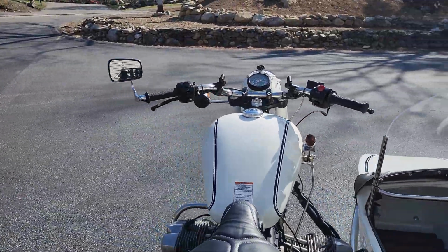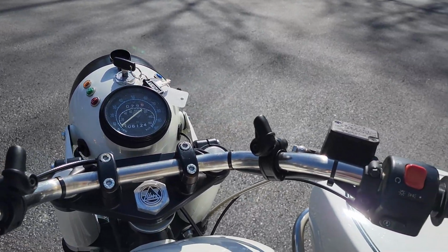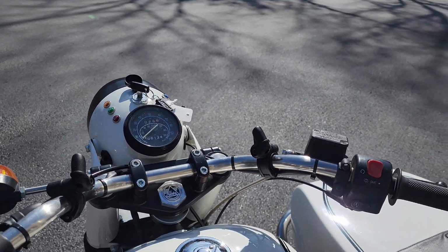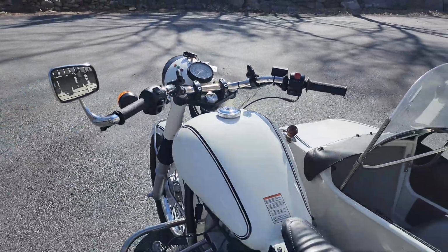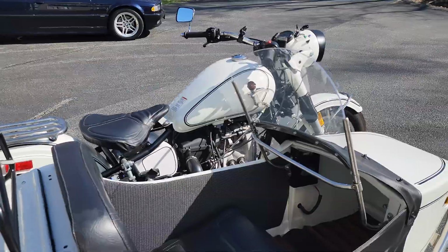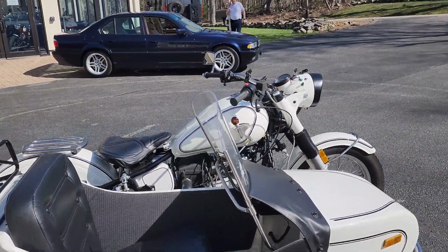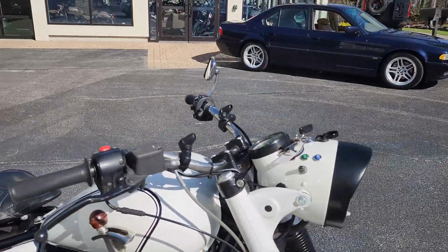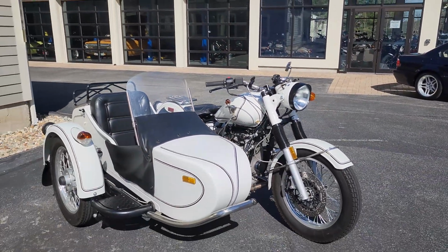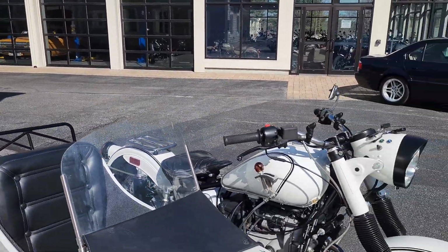And when we go to the handlebars of the bike, we can see it has some mounts here. These mounts are for a Givi windshield, which is included with the bike, and the owner can install it if they need to or want to. And we're actually going to take a look at the bike a bit later in this video with it installed. There will be a few pictures on the website as well with that installed, but most of them will be with it not installed, as we really just love the classic look of the Retro without that windscreen.